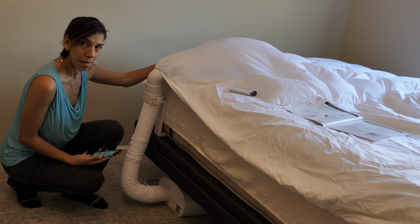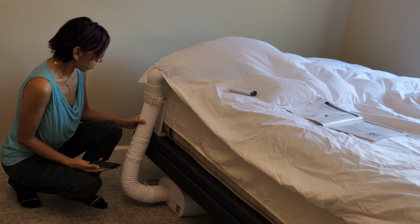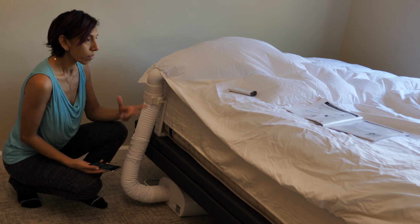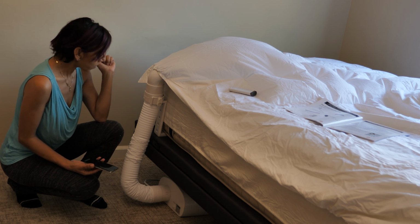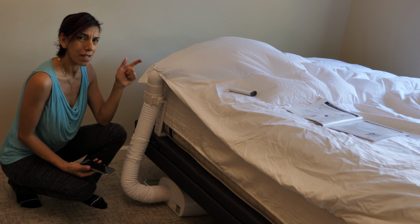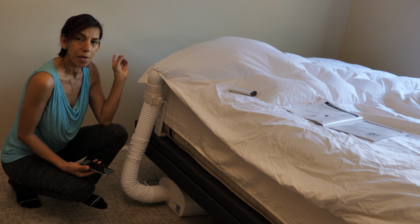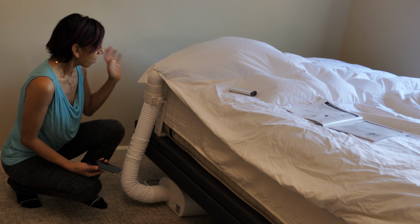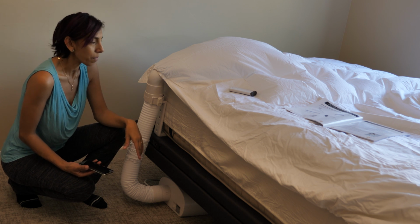This is how you set up the BedJet V2. You can control it through the mode, through the app. It's super easy to use once you get the hang of it. You just get used to it. And most importantly, I think, and I haven't done that yet, but once we go up the mountains or the cabin, you can take the whole unit and travel with it, which is something to consider.